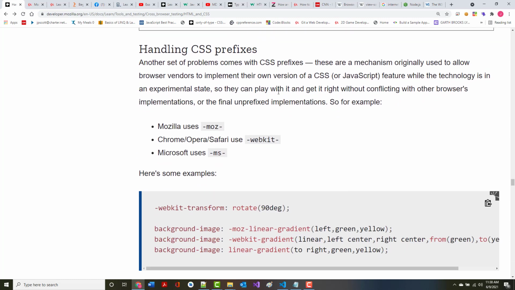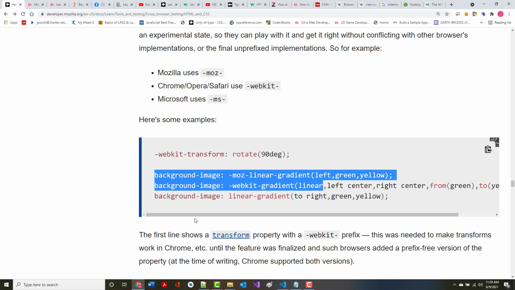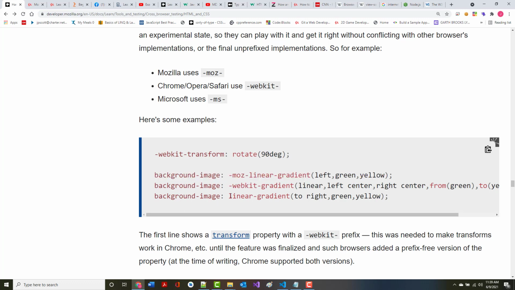Okay. CSS prefixes. I've mentioned these in the past. These are prefixes. That's Moz. That is WebKit. And typically you might see a -ms for Microsoft. WebKit handles, I believe, Chrome and Safari. Moz, I believe, handles Firefox. The idea is over time, all browsers will begin to support all these features the same way, so this stuff will all be gone. For that reason, it's very important that you also include one that has no browser prefixes in it whatsoever.